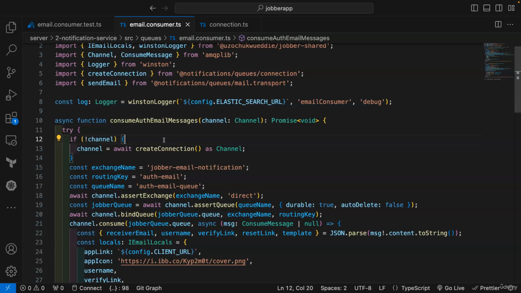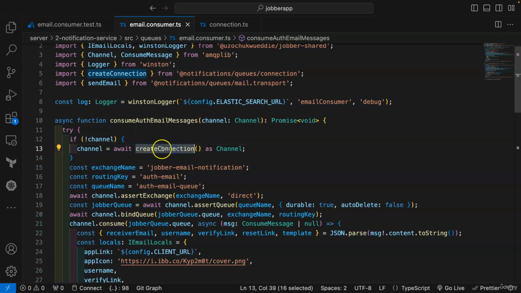Integration tests mean you want to connect your test with your database, with Elasticsearch, with RabbitMQ. We are not dealing with integration tests. We don't want to know if the data is saved in Elasticsearch or going through RabbitMQ. Because it's just a simple unit test, we are going to mock those functions that we don't want to actually create. For example, we will mock create connection because Jest has a mock method we can use.